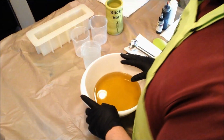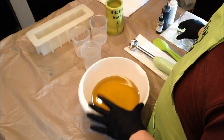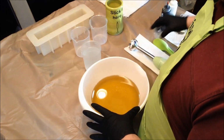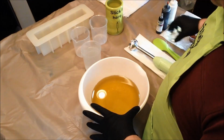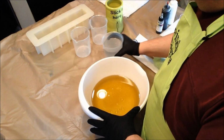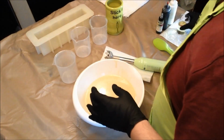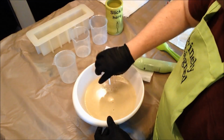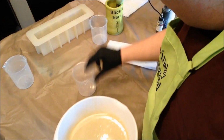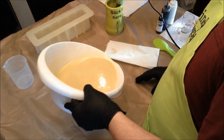My temperatures, oils and water are both right around 70 to 75 degrees. Okay, so I'm going to add to my oils my sodium lactate, and my aloe vera liquid. Okay, and then here goes the lye water. In goes my fragrance oil. Okay, let me pour off some for my dark chocolate and some for my peppermint, my green.